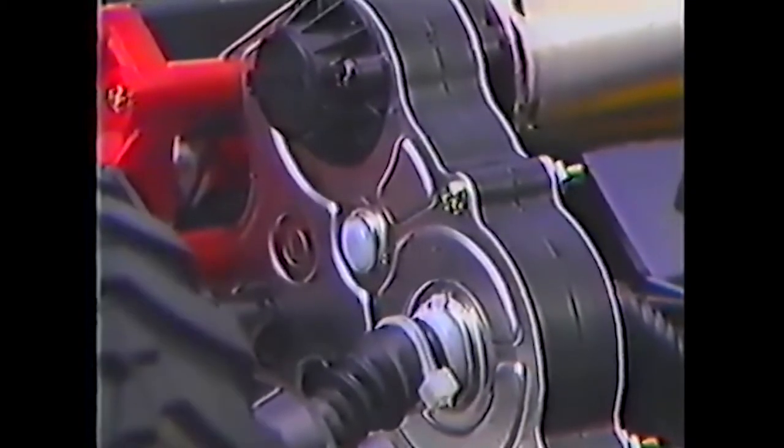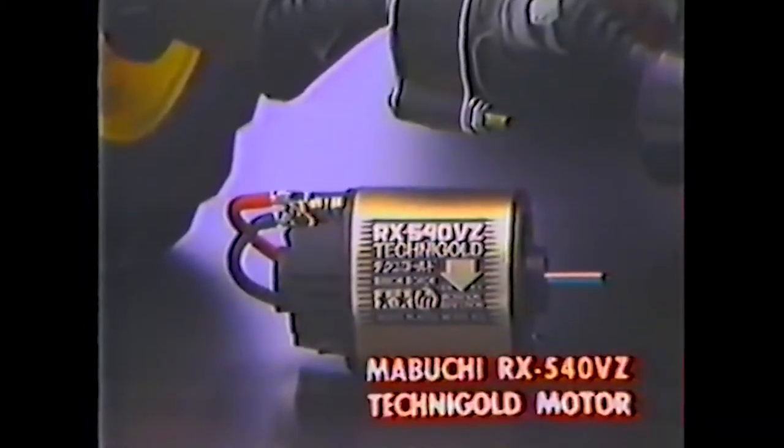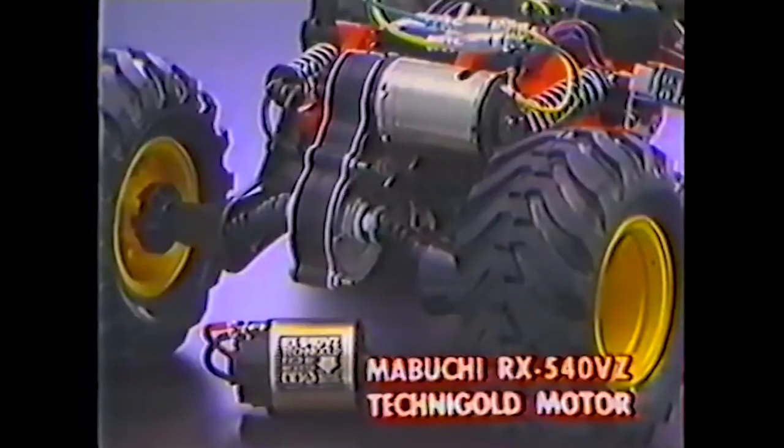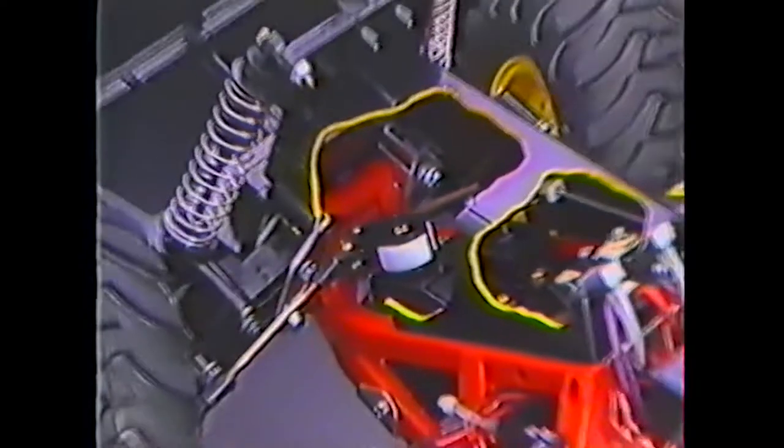The motor is a track-legal Mabuchi RS540S, which provides the speed, power, and versatility. It can be upgraded if desired to the 8.4-volt Technigold motor for even more brutal power and performance. The speed controller has three steps forward and three reverse for positive control at all times. A servo saver is utilized at the front end to protect the steering mechanics from excessive shock.